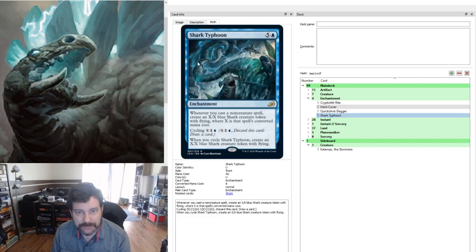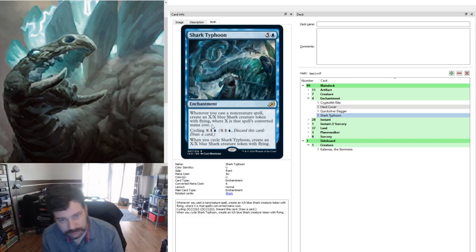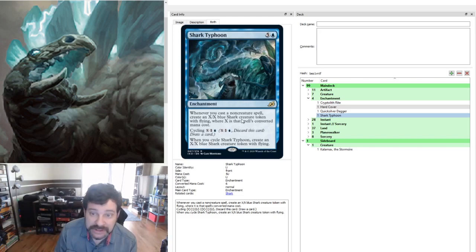And Shark Typhoon, this is sort of our plan B. It's a 6-mana enchantment, does nothing if you cast it, but after that, whenever we cast a non-creature spell, we get an X/X blue shark creature token with flying. We can also cycle this away for a blue, a generic, and X to get an X/X blue shark here and now if we need to do so.